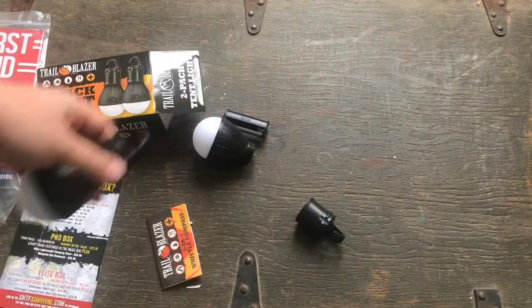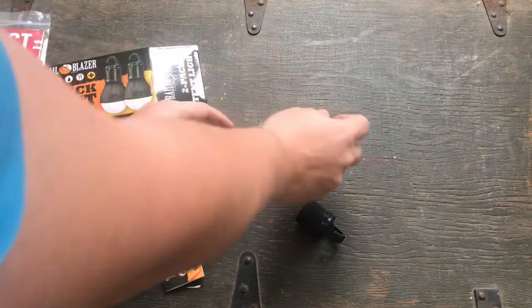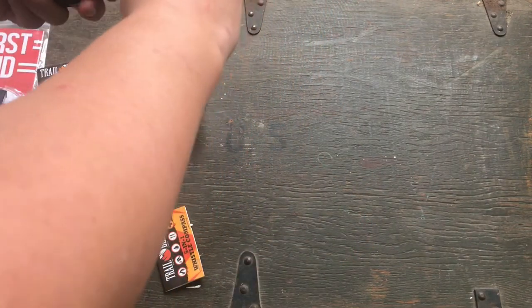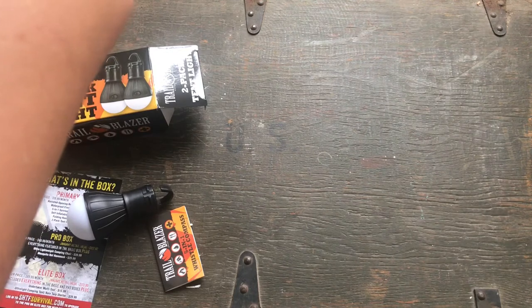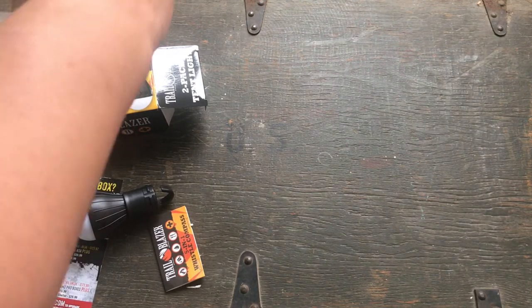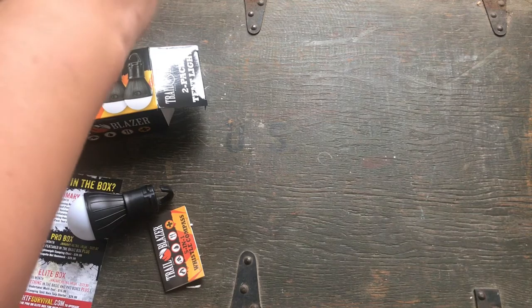So we got one dead one. I don't know what's wrong with it — I didn't do anything to it. So six bucks for one light is what I'm thinking, because this other one doesn't work — it gives you maybe a tenth of the light output. I'm going to call that defective. We got one defective and one decent one.